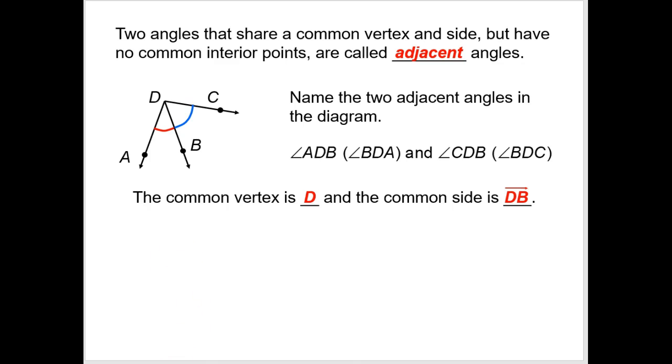So, two angles that share a common vertex, so D, so blue angle and red angle, but they both have a vertex of D, and they share a side, DB, this ray DB, but no common points. They're called adjacent angles, basically saying this blue one is snuggled up next to the red one. They don't really share anything except for the vertex and this common side or the ray. Adjacent just means next to.